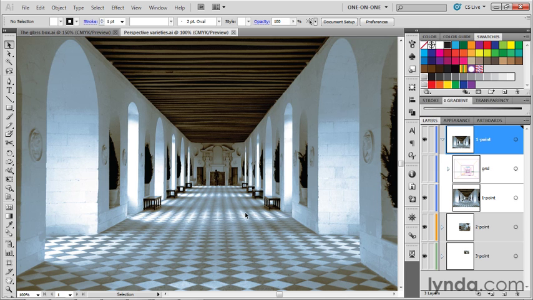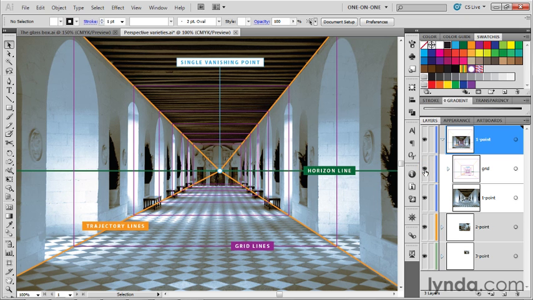This is 1-point perspective. That is, everything is declining toward a single common vanishing point. And to give you a sense of what that looks like, I've got this grid object right there. Go ahead and turn it on, and you'll see this mesmerizing bunch of junk here that's explaining how a 1-point perspective scene works. So what we're seeing here is a green horizon line, and that horizon line is cutting through the horizon of the scene.